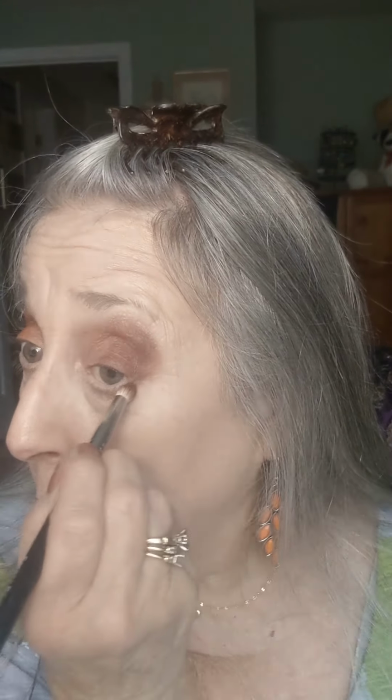And then I'm going to take this brush again and bring it under my eye, just a little bit like that. I'm going to use this thicker brush since it's clean, and blend that over just by doing a sweeping, twirling motion. Now remember in my Little Mermaid Ursula video, I went farther out than the end of my eyebrow, but we're going to clean that up.